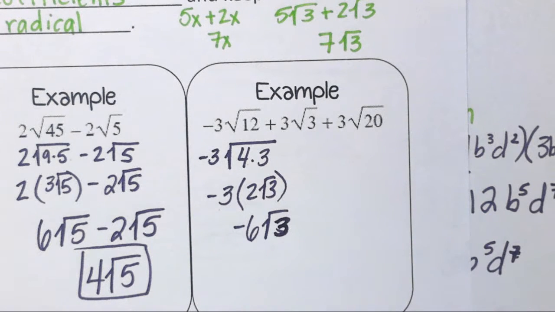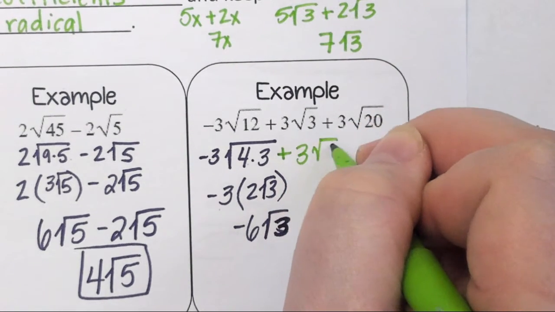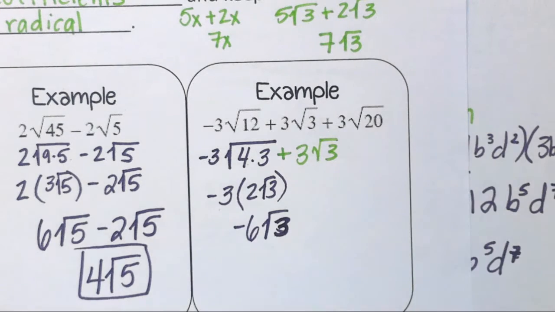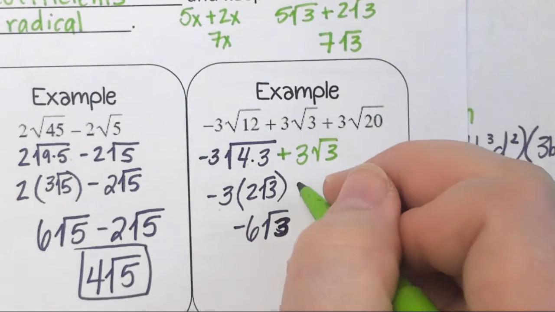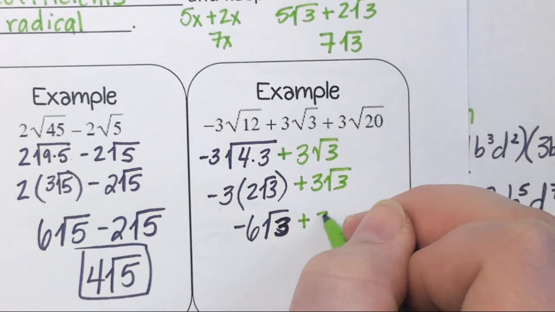Now, is Ms. Crumpton done? No. Clearly, she's left off these other guys. She's got to go back and simplify with them, too. She was just skipping around because she could. Okay, so I have that 3 square roots of 3. Can I break down the square root of 3, Annie? No, because there's not a perfect square that's going to go into 3. So I'm just going to keep writing it over and over again.